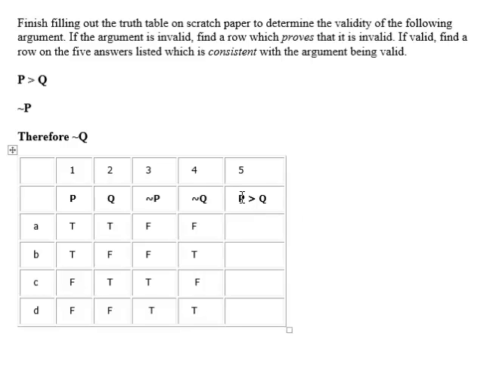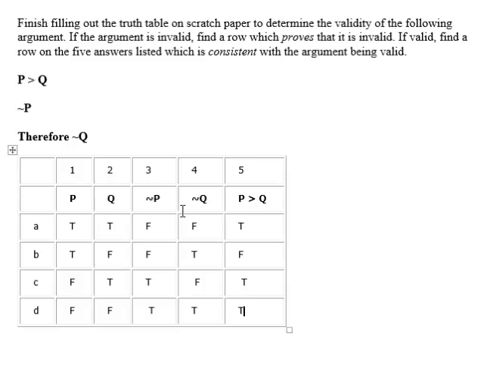And now for the fifth column, P horseshoe Q. When P is true and Q is true, P horseshoe Q will be true. When P is true, Q is false, P horseshoe Q will be false. And then when P is false and Q is true, by the paradox of material implication, P horseshoe Q is true. And the same in row D. When we have false, false, this will, by the paradox of material implication, be true.